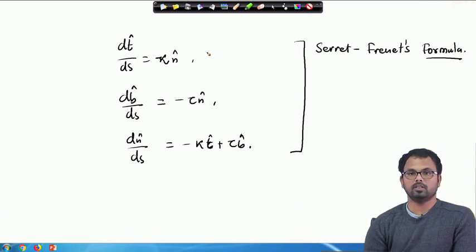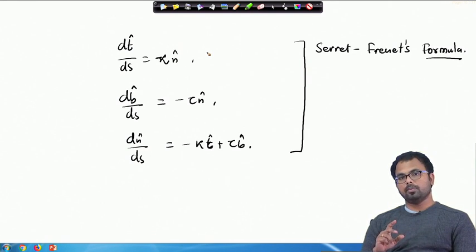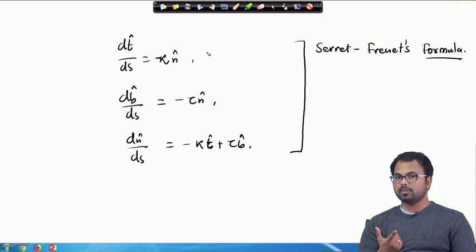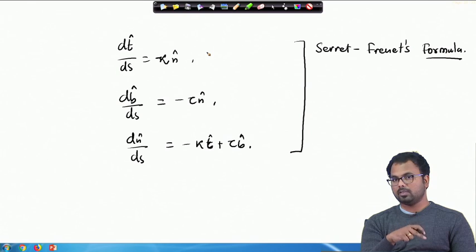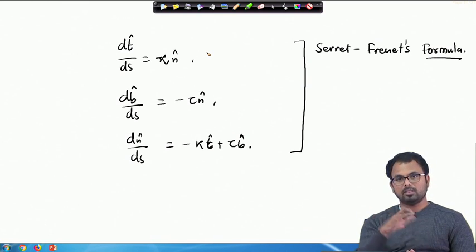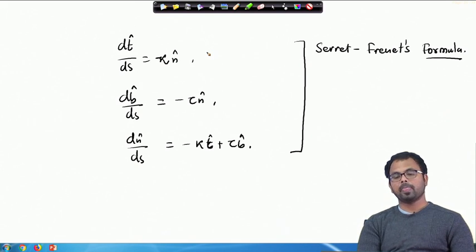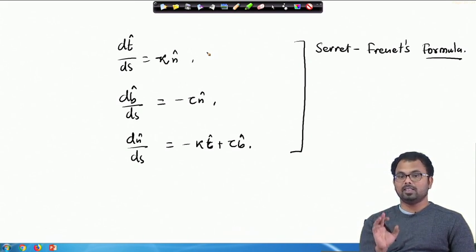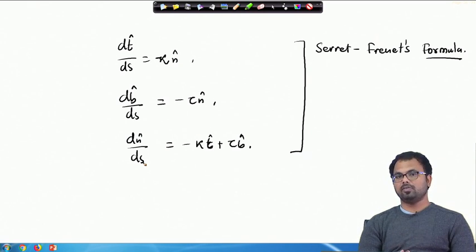So, these are the required Serret-Frenet formulas. If you have a right handed screw system of a unit tangent vector, unit principal normal and unit binormal, then they are connected with b cap equals t cross n, and t cap equals n cross b, or b cross n, something like that. That is the relation amongst the unit tangent vector, unit principal normal and unit binormal, and the relation between their derivatives will be given in this fashion, and this relation is called the Serret-Frenet formula.